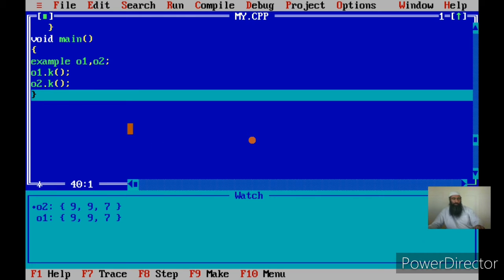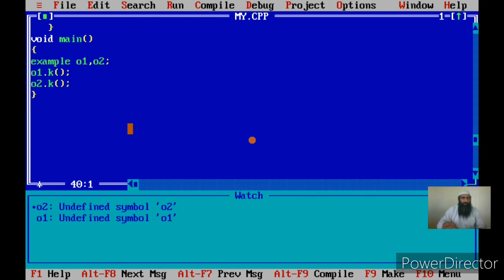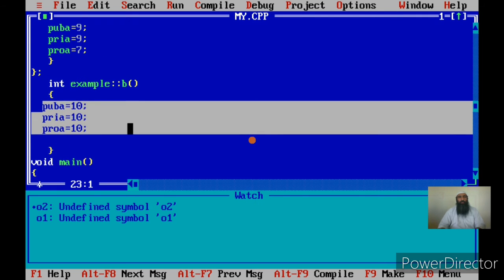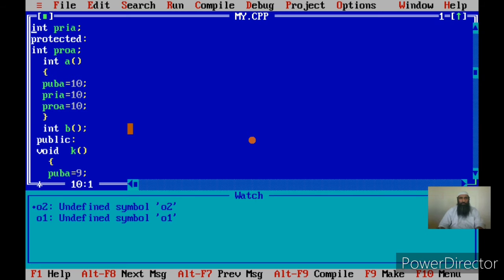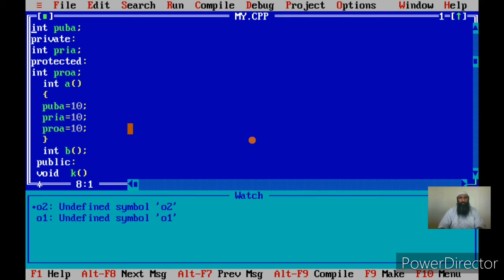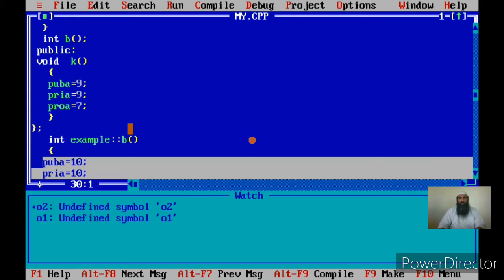Did I use the dot operator? No. What does that mean? That means whenever we make a call to a member function with the object, and if we refer to the data members of that class in the member function, then those members are the members of the object with which we have made the call, but we need not qualify those members with the object name and dot operator.